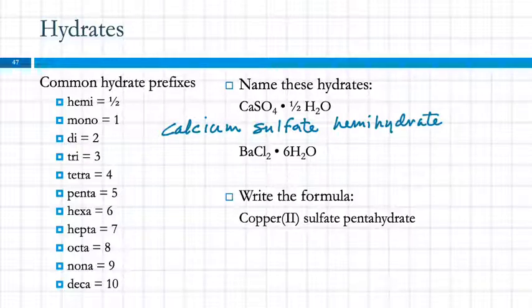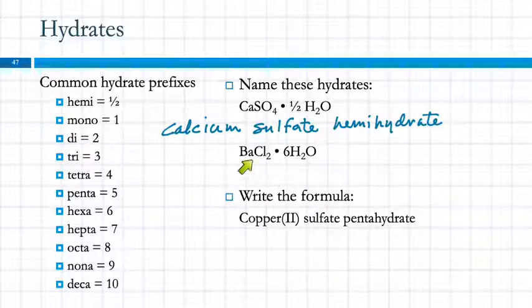Now, anybody curious how you can have half a water molecule? Yeah, it's like, wait a minute, how does that work? So the convention is that you use 1 formula unit of the ionic compound, and however many waters are associated with that. So what this one really has is for every 1 water molecule, there are 2 units of calcium sulfate. So it's not that there's half a water molecule somewhere. It's just that the ratio is such. Instead of saying a dicalcium sulfate monohydrate, it's always the ionic compound that has 1 unit, and then the prefix goes with the hydrate.